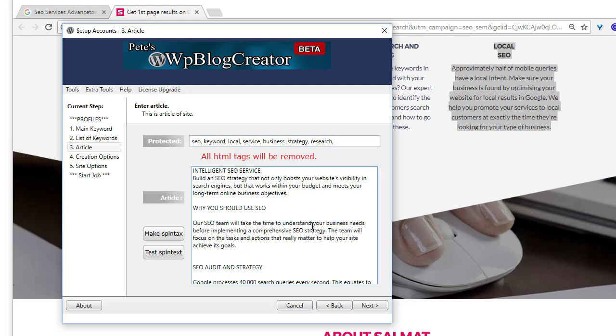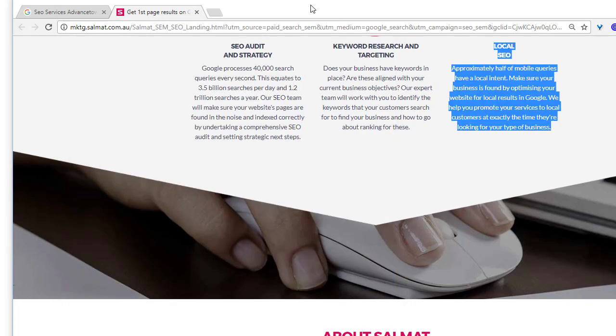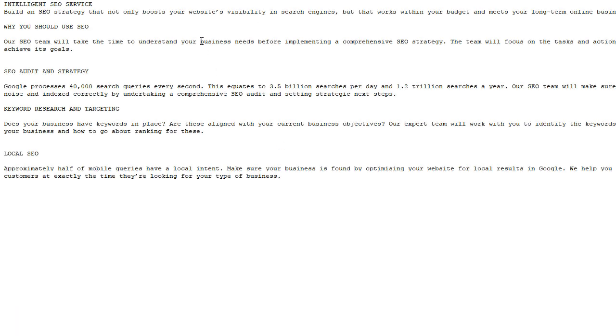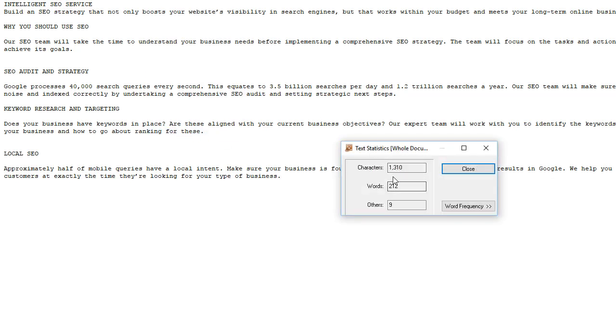So with WordPress blogs, I like to have a 500 keyword article in there, so I will copy, paste that in my Note tab light, tools, text, characters. There's only 212 words.